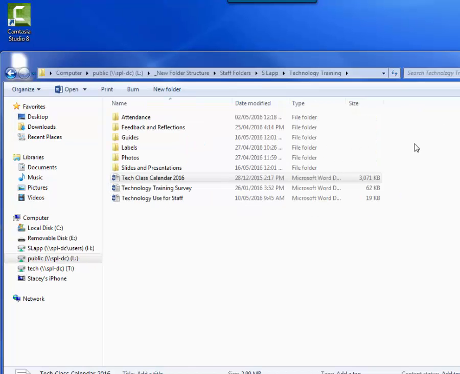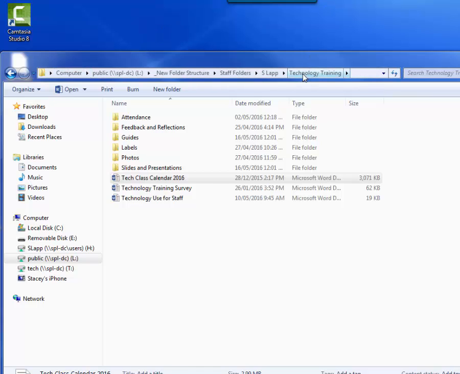It's very easy to move around in your file structure hierarchy using the address bar. So right now we see that we're in the technology training folder because that is the last one listed. However, we can go back as far as we would like in the file structure just by clicking on the title of each of the sections of the address bar.